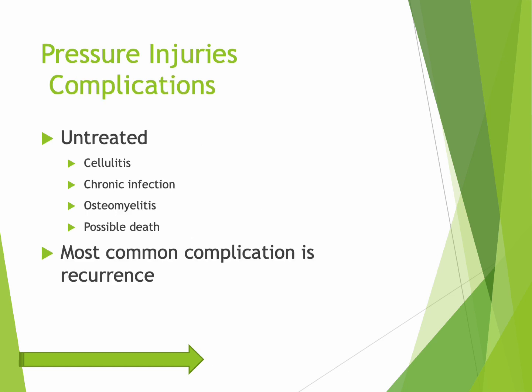So complications. If you leave it untreated, you get cellulitis. That's a bad day. You can get a chronic infection where it doesn't heal. Also a bad day. Osteomyelitis. You're going to lose a limb. That's a bad, terrible thing, right? We're down to the bone, buddy. Possible death from sepsis. The most common complication is recurrence.